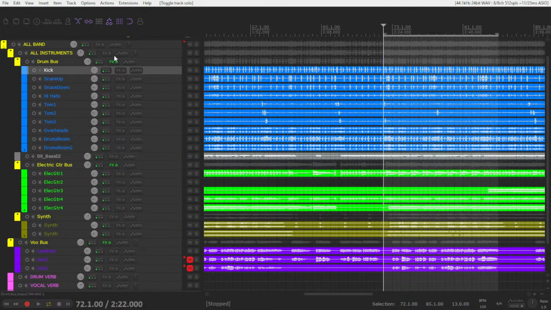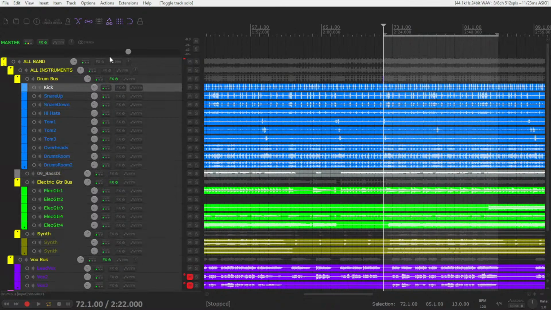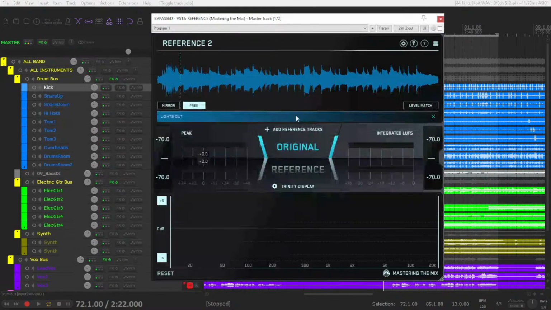And finally, let's move on with the last plugin on this list. It's the Reference by Mastering the Mix as well.